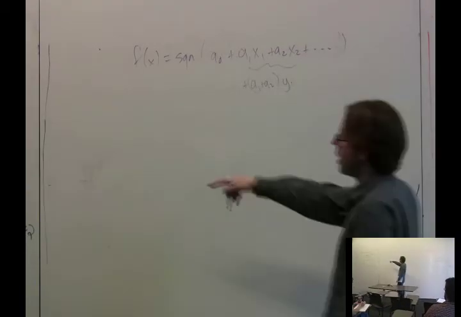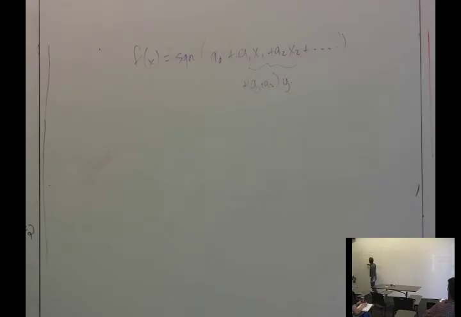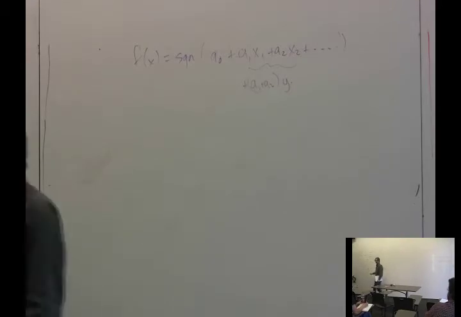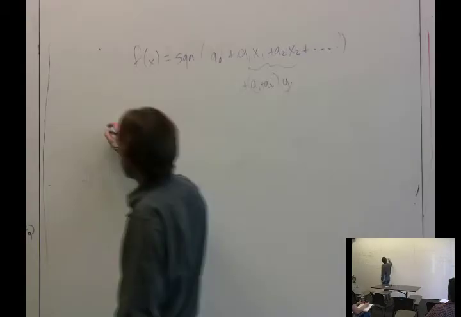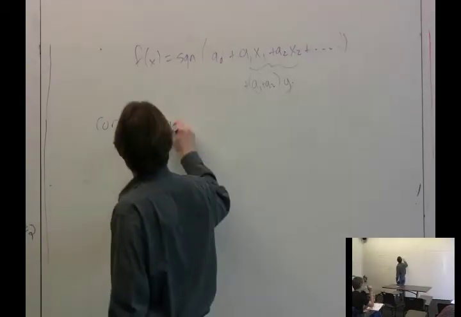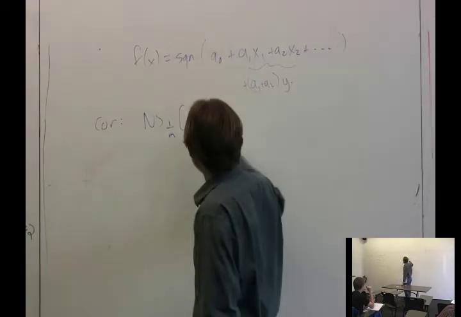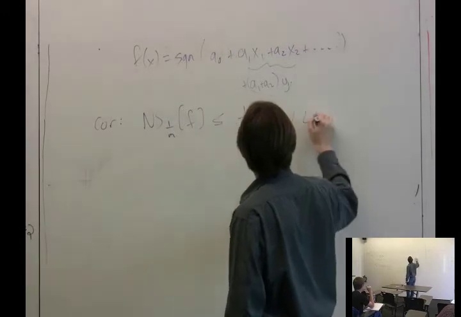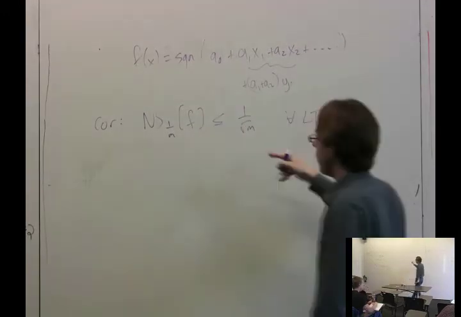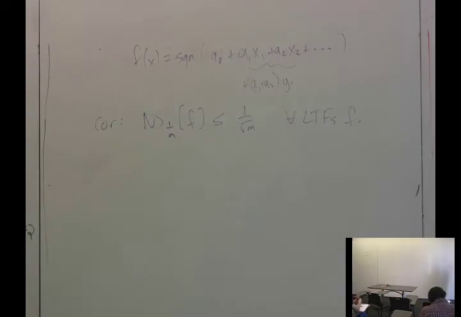Okay, so this theorem is applicable to LTFs, and then we would take this to be square root n by that little fact. And so as a corollary, we get that the noise sensitivity at 1 over m of f is at most 1 over m times square root m, 1 over root m, for all LTFs f and for all integers m. So that proves what we want for all delta that are of the form 1 over an integer.